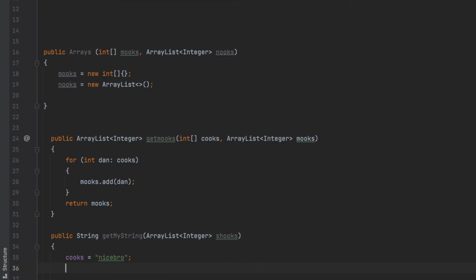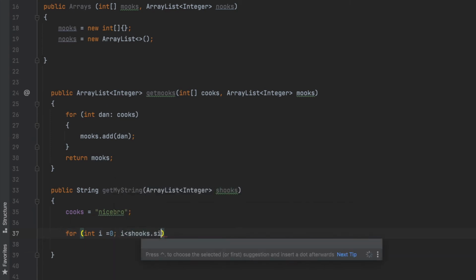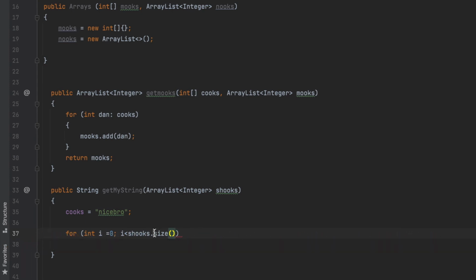And then I'm going to be using a simple for loop here and say int i is equal to 0, i is less than shooks.size. And that's another method. The size method checks how big the array list is. The size method is synonymous to the length of a string, for example, where you use the .length method, which checks how long the string is. But in this case, .size is checking how many elements, or the maximum elements, of our array list. So keep that in mind. And then we use i++ to, of course, iterate through that.